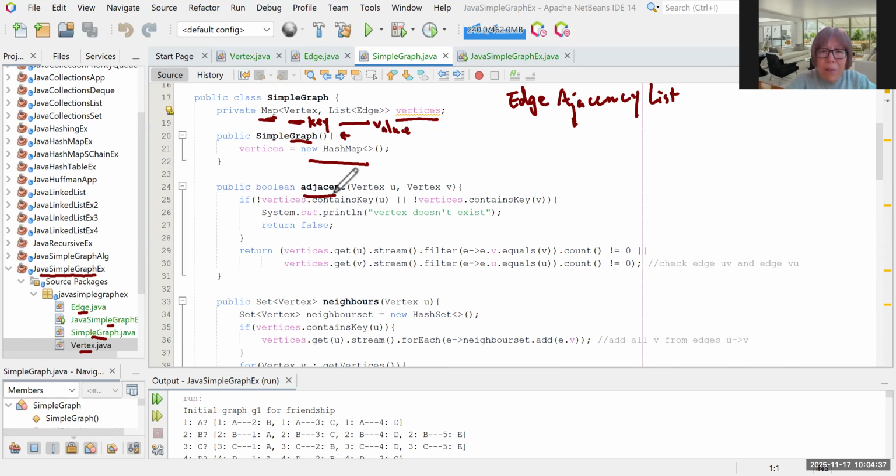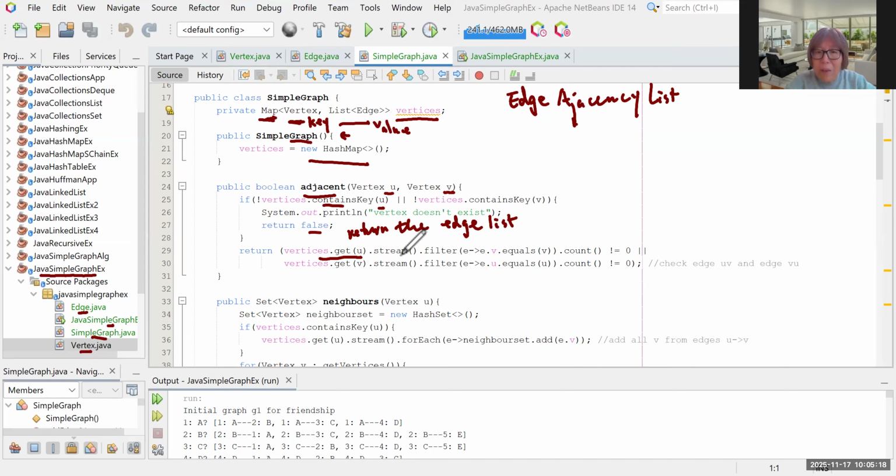The next method in this class determines if two vertices are connected with an edge. First we need to check if the vertex is in the map, using contains. If not, then definitely return false. If it is, then for the vertex, the get call will return the edge list.